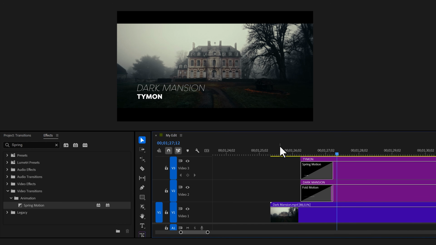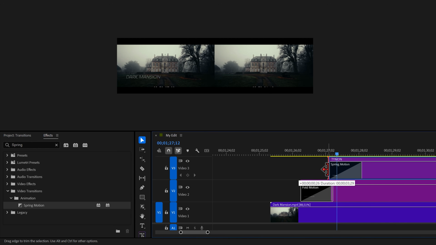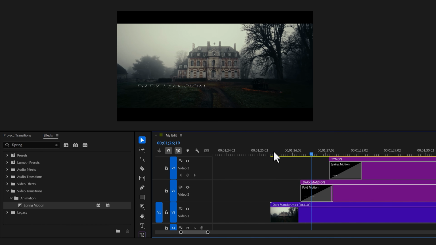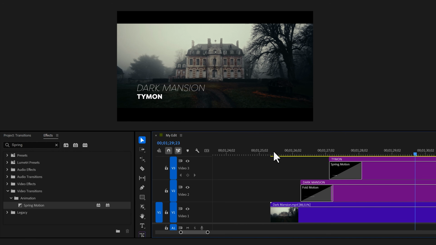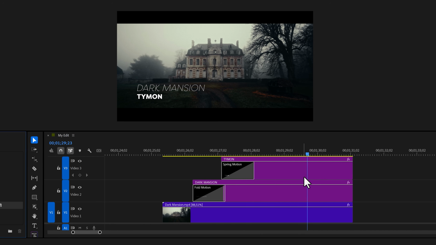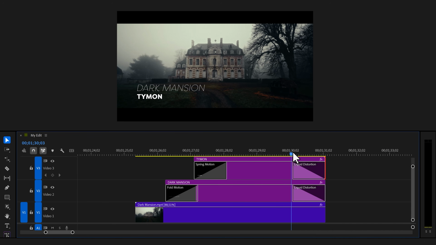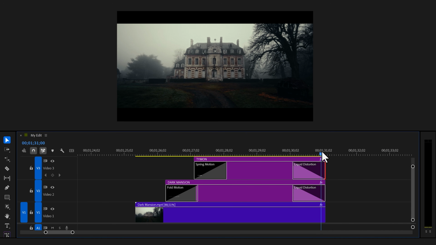That looks so much better than 90% of lower thirds presets you can buy online. You're welcome. Now what I like to do is offset the artist's name. That way your viewers don't have to focus on 2 text layers simultaneously. And since we're doing something dark right here, let's find the liquid distortion effect and drag it to the end of both the text layers to make it fade out in a very cool way. Look at that. Isn't that amazing?